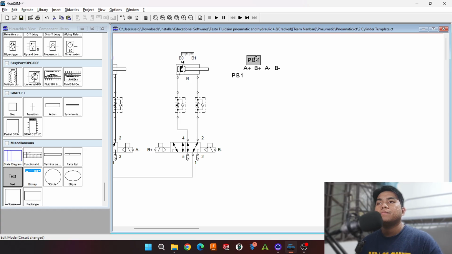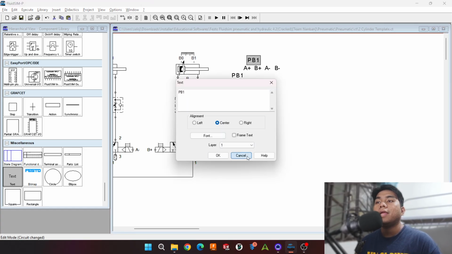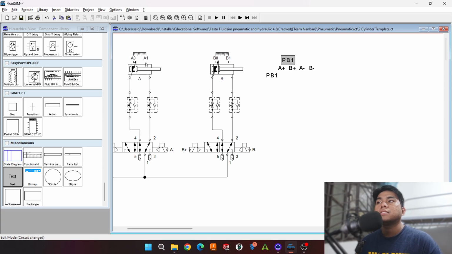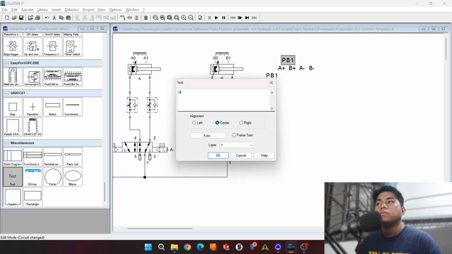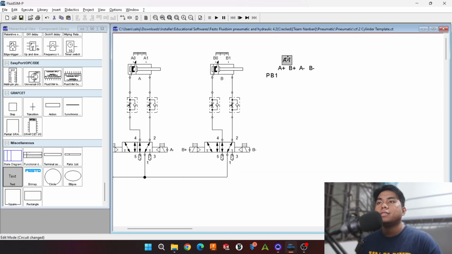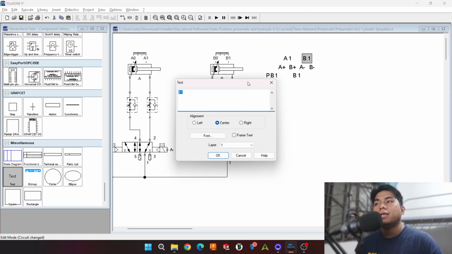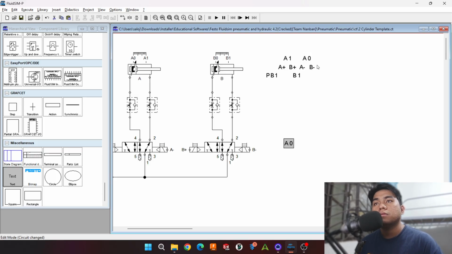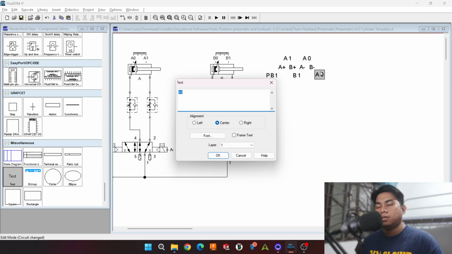Next, when cylinder A extends, it will hit A1. We'll put A1 here, since when cylinder A extends, it will hit A1 and cause cylinder B to extend. When cylinder B extends, it will hit B1. Then when cylinder A retracts, it will hit A0, and then lastly B0.